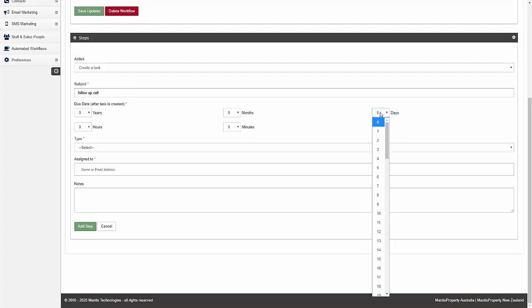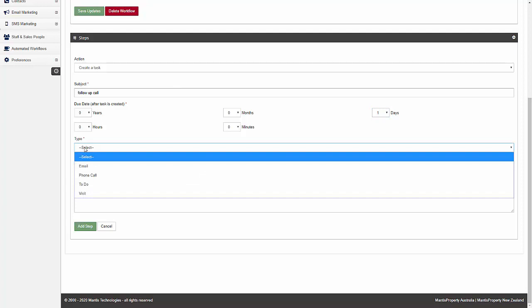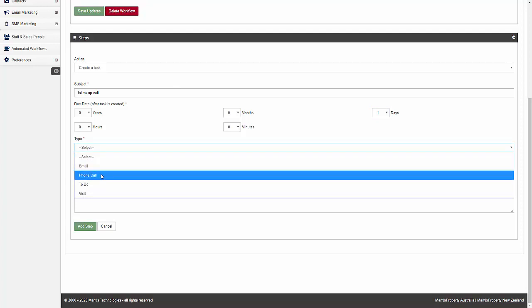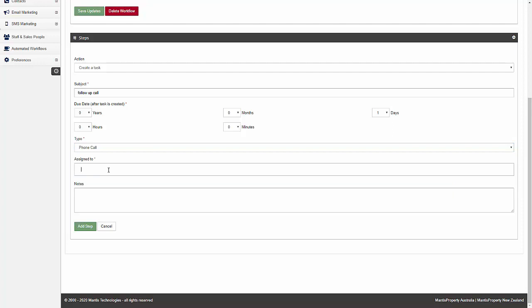And we might say we want this task to be due 1 day after this step is run. And then in the type, we set phone call, and we assign this to a specific salesperson. And we say, please call as they recently attended an inspection, and click Add Step.